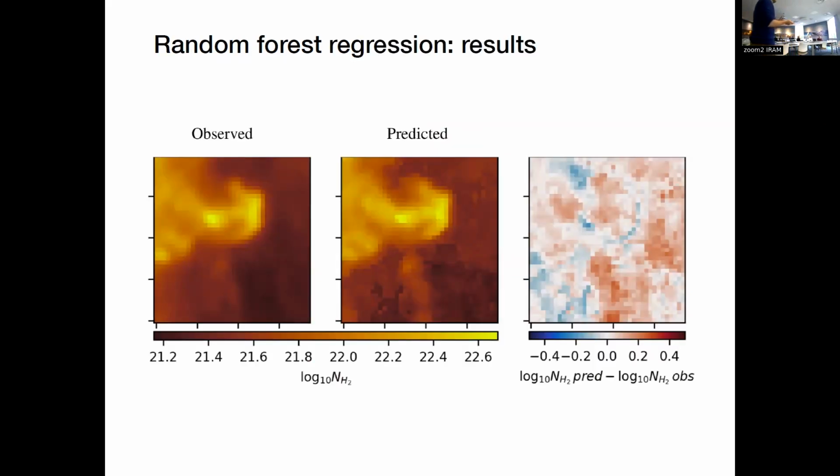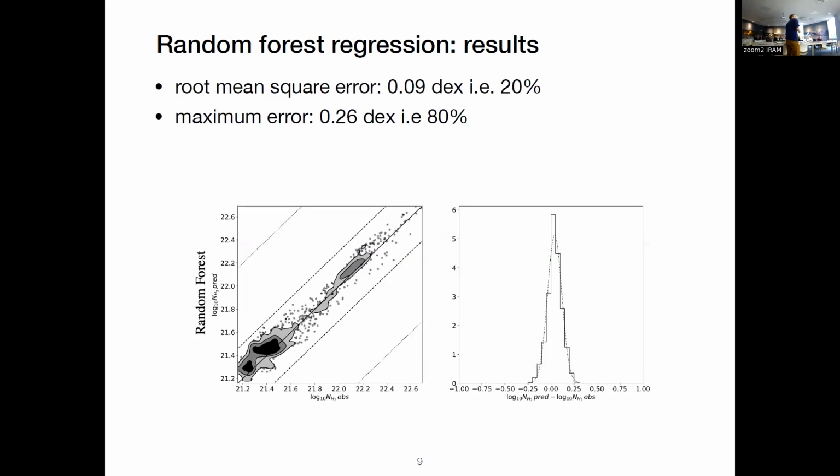And so here are the results. This is what is observed, so that is what has not been seen as a column density, but we want to check how it is reconstructed. And this is the prediction from the 18 different molecules. And you see here this difference map, and you see that it's quite flat. So you don't seem to have a lot of bias on the reconstruction of the column density.